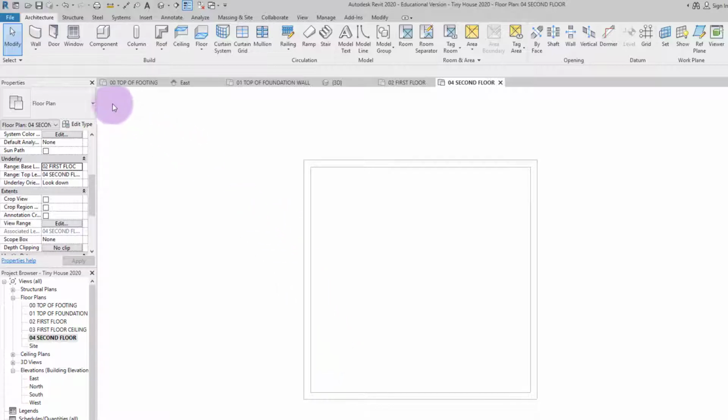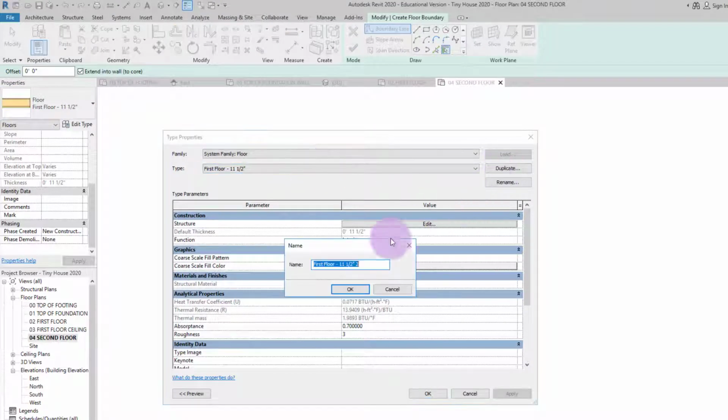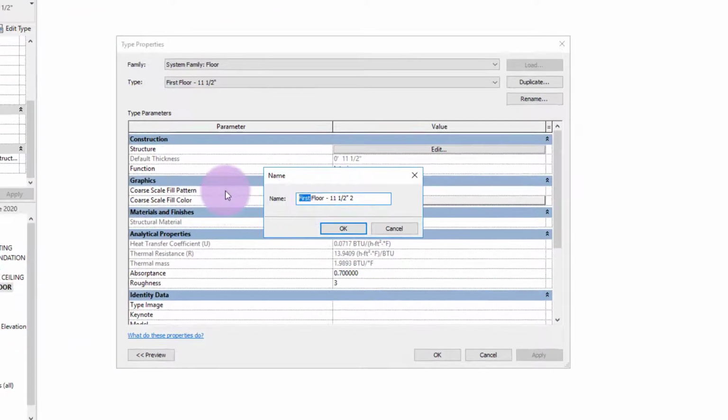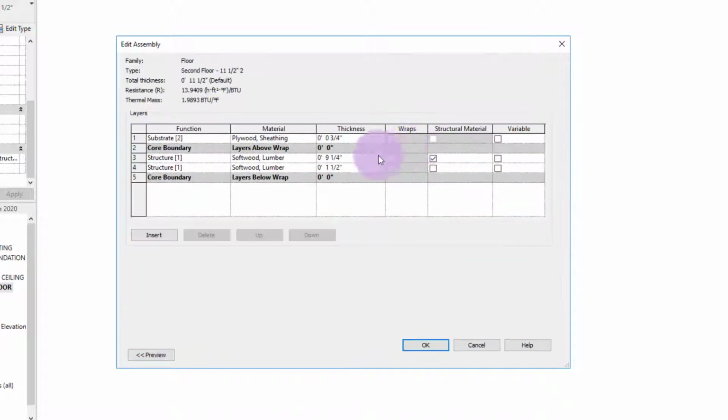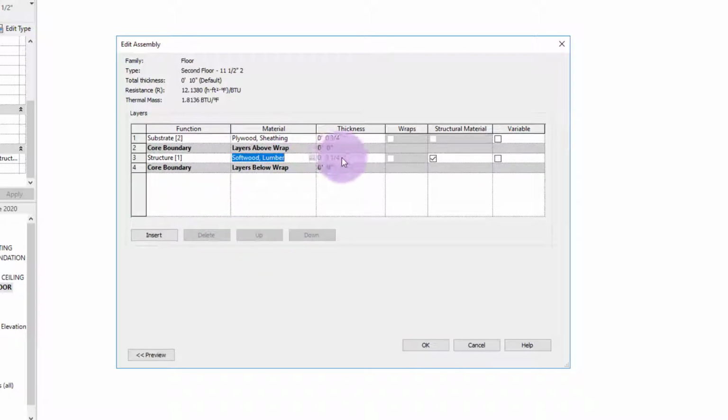And let's go ahead and click on floor. We'll actually do this backwards. It's not really backwards, but it's going to work. Alright, so floor, first floor, go ahead and click edit type, then click duplicate, and I'm going to call this second floor. Second floor, and this will change once I look at this thing. Alright, so go to structure. We don't need this bottom sill plate anymore, so I'm just going to delete that. Everything else is pretty much the same.